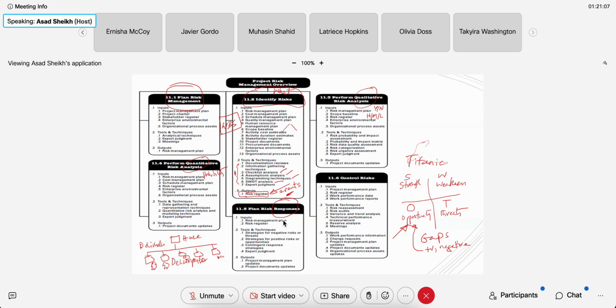So going back to the Titanic, when they all got on board, somebody was doing some risk analysis, I'm pretty sure, but they didn't do a good job. And if, let's say, they did some risk analysis and they did provide some small boats for that reason, the response was to build some boats. That was the response, right? They built some boats, and that was in response to the risk event of the ship sinking. So that was the response to that.